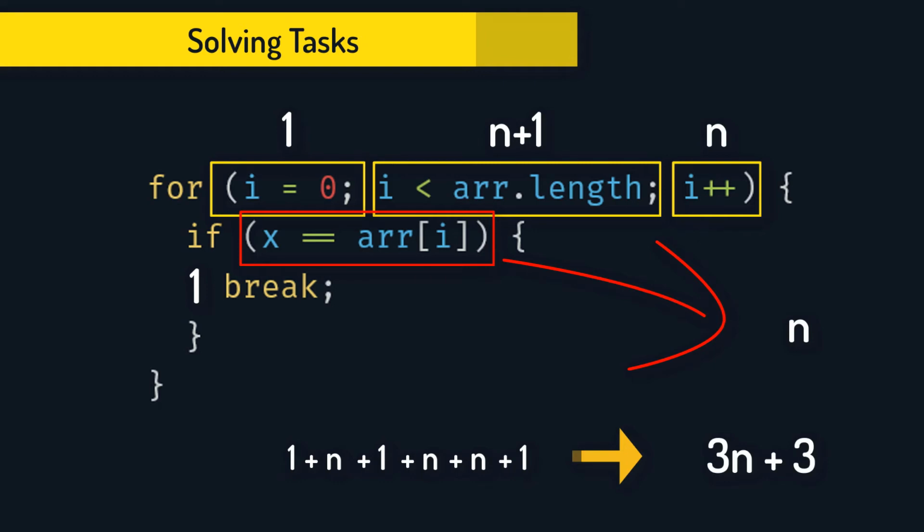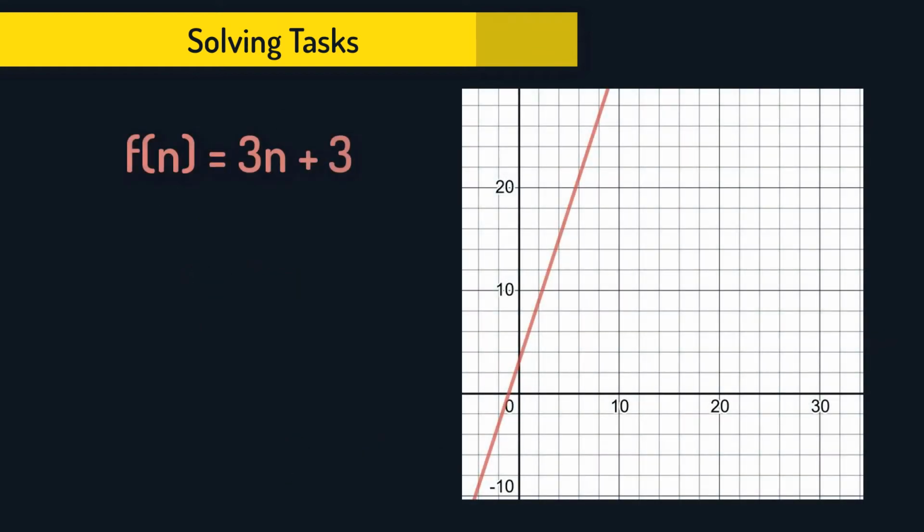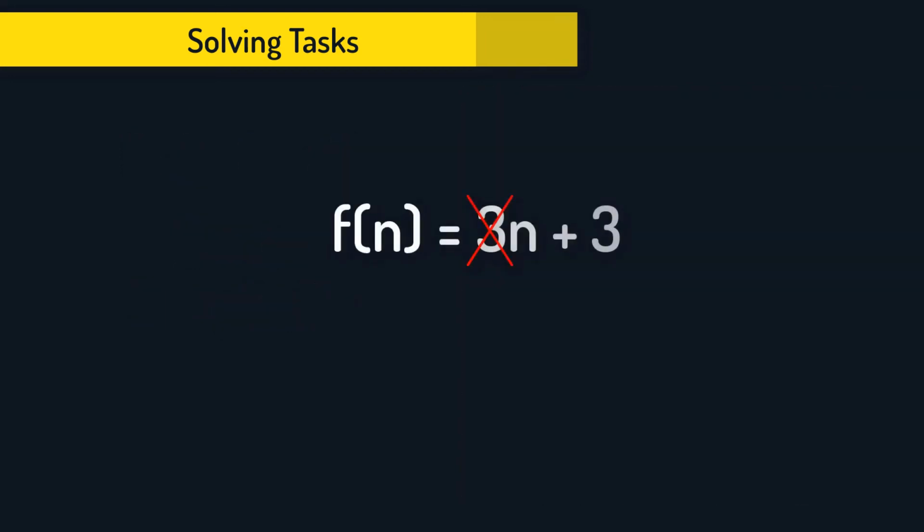What complexity is this? Let's take a look at our graph. We can see that the linear search algorithm follows linear complexity, as the name linear search algorithm suggests. It is just our f of n equal to n, but scaled and moved up. In algorithm analysis, we don't care about the coefficient before n, and we don't care about free coefficients, so we just remove them. And we write the time complexity of this algorithm as O of n, as simple as that.